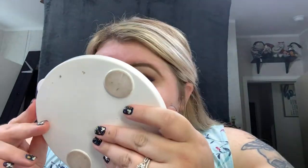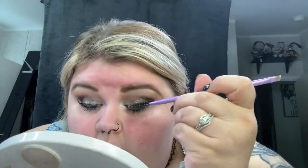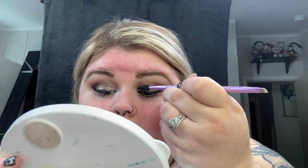All right. And I said I would show you how to get that. If you get mascara on your eyeshadow, I got some on my eyeshadow. Do you see it in that inner corner? Take your spoolie. It's dry now. And look. Flake it away.